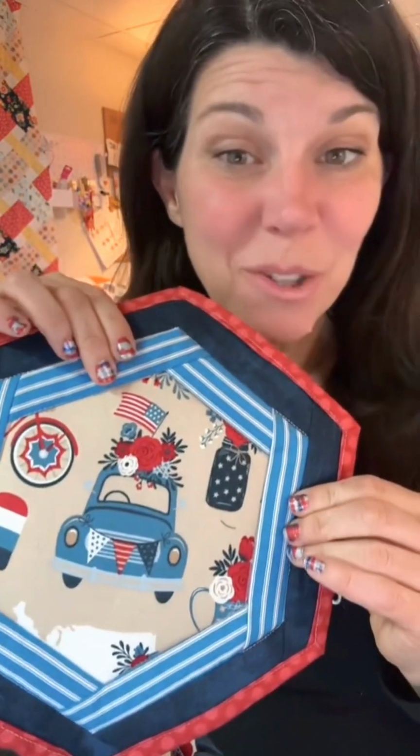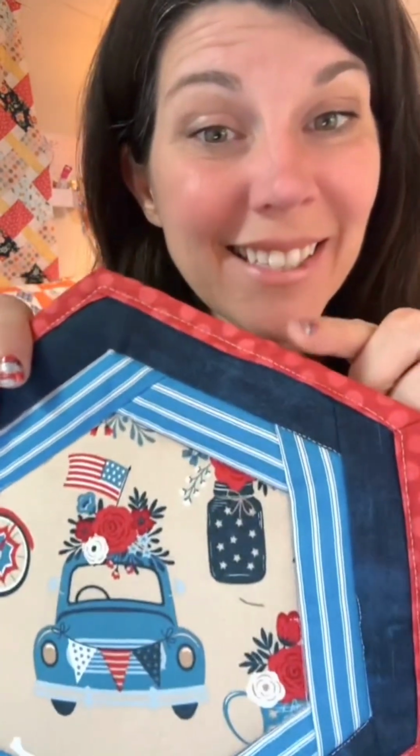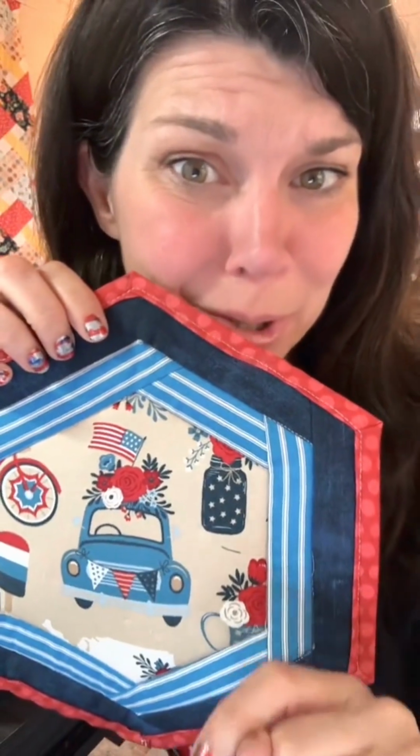I did add Insulated to make it into a trivet, and this does include a turned binding. So you can do this all yourself. You don't even have to call my mom to do the binding. And I made this in just an hour or two.